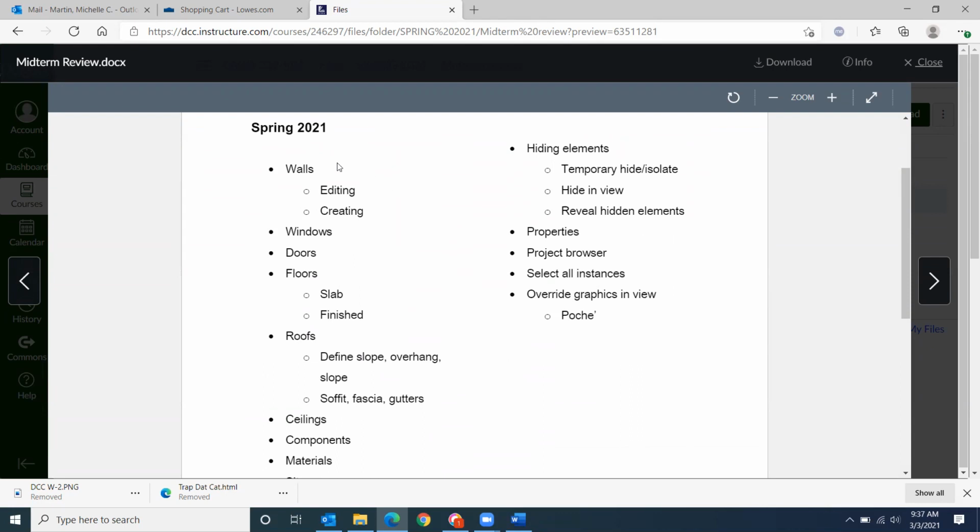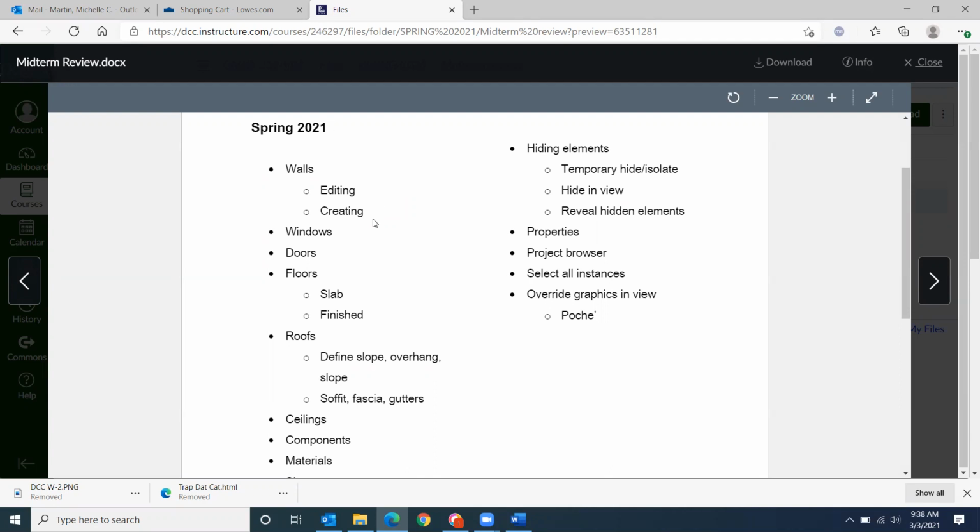Just for walls, pretty straightforward there: how to create a wall, how to edit the wall, how to actually build the wall the way we want it built, because in your exam, you'll be asked to create an exterior wall, and I'll tell you to create it with 1/2 inch of interior gyp, 3.5 inches of softwood lumber, and then 1/2 inch of siding on the exterior side. So it'll break it down exactly how you're supposed to build the wall. You do need to know how to create that. So interior and exterior walls, how to manipulate all the materials, the functions, and the size.